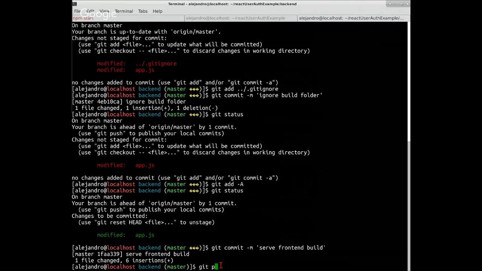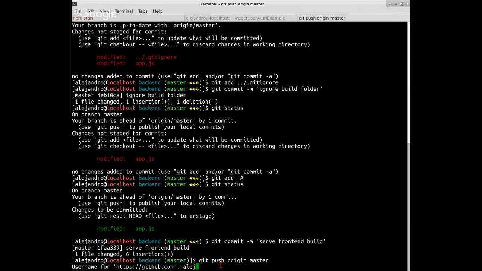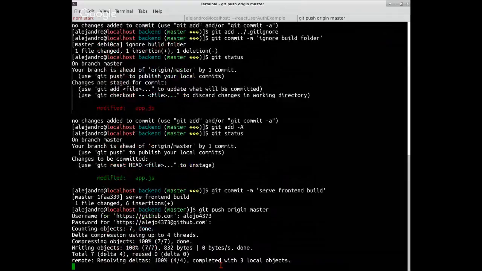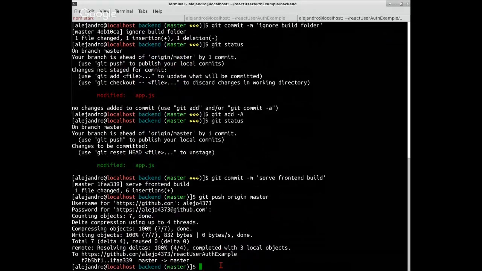Now I can do a git push origin, GitHub master. I push to GitHub. Now I'm gonna push to Heroku. But actually, wait. Before we push to Heroku, before I commit it, I need to make some changes.